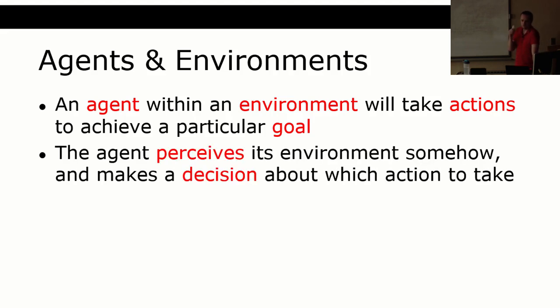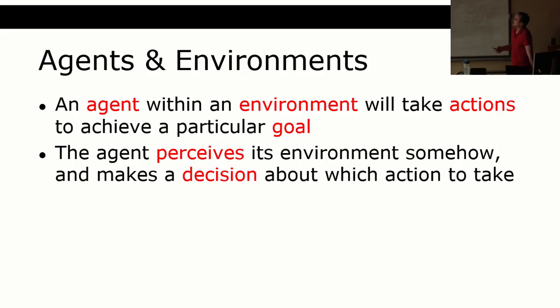The agent is going to perceive its environment somehow and make decisions about which action to take. If I am a human agent, I have however many senses that I have, 5 main senses at least. I can see all of you, I can hear some of you, and I can walk around. So I can perceive my environment somehow. And we'll talk later about how there are certain parts of my environment that I can see, but I can't see under your desks, right? So there's certain parts of it that I can't see.